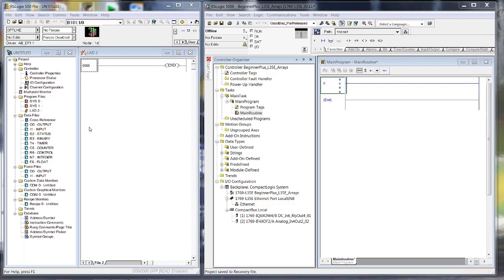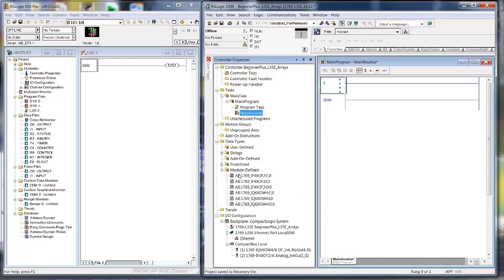In RSLogix 500, you had to accept predefined variables, whereas in 5000, the only pre-configured variables are those for module defined types, which would be these right here. These are the classes of objects, which we discussed in Volume 1, the beginner manual, and then we instantiate those by assigning them to a slot.